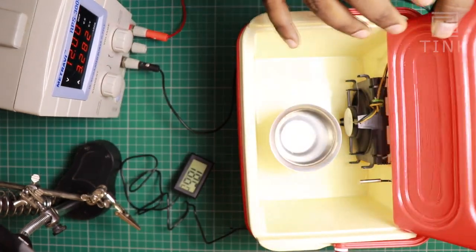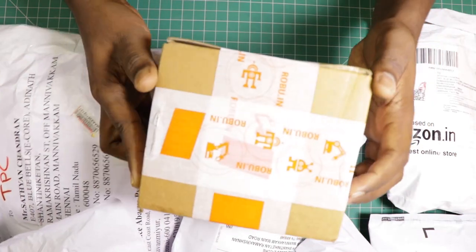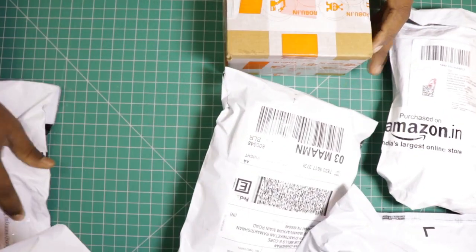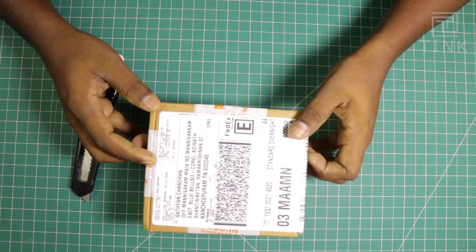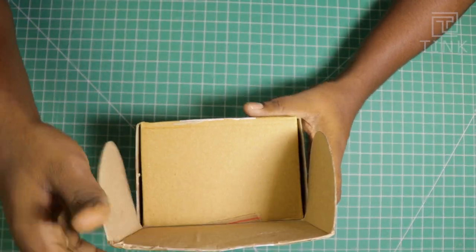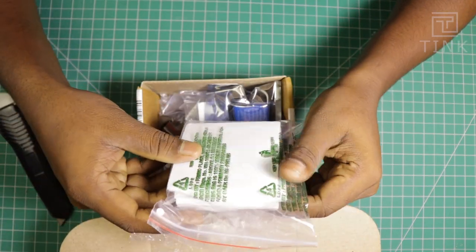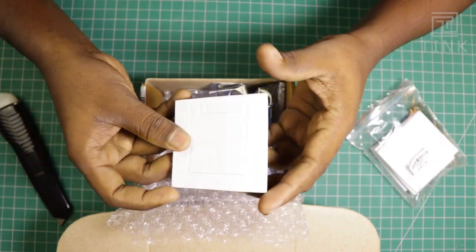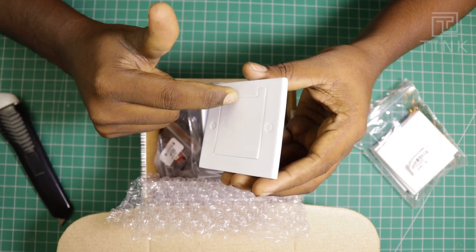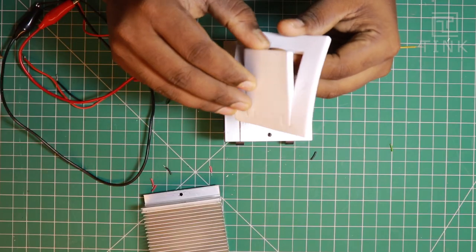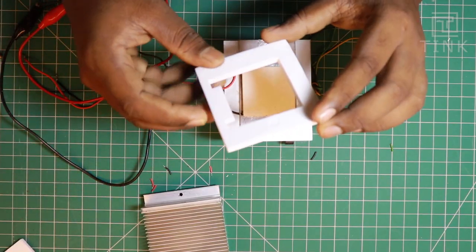Next I had ordered a few components from a website called robo.in. Let's see the components inside. The first one is a Peltier insulation carton washer. Yeah, you guessed it right, it's for the earlier product that I had shown. This basically helps to fix the heatsink to the Peltier module to insulate some of the heat.